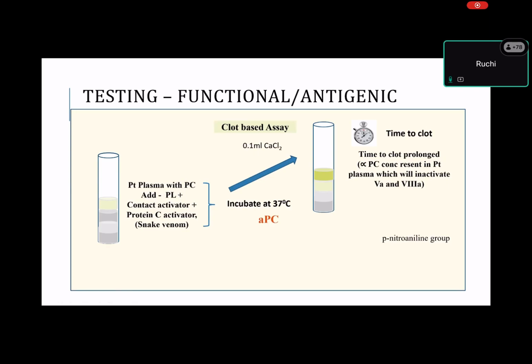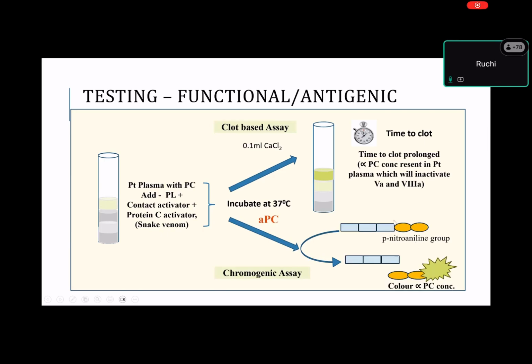Or what you can also do is that you can do a chromogenic assay. In chromogenic assay, again you have the same things. Your protein C will get activated. Once it is activated, it will act on a substrate and cleave the paranitroaniline group which is there on the substrate, and subsequently color will be produced. So कितना substrate पे ये काम करेगा, कितना protein C activate हुआ है, that color which is produced is proportionate to the amount of protein C which is initially present in the sample. So you have a clot based assay or you have a chromogenic assay, and a chromogenic assay is the one which is recommended. The normal reference range is 70 to 140%.